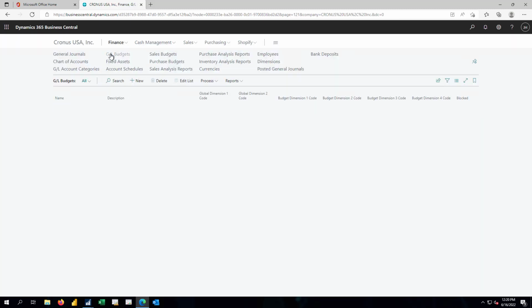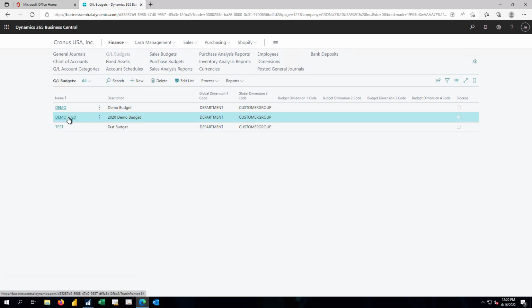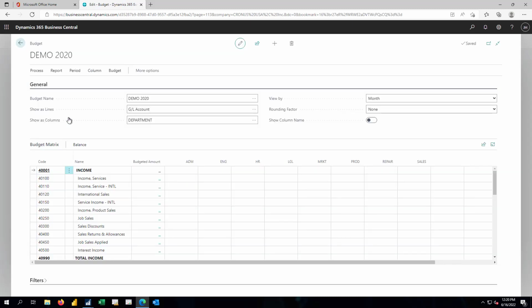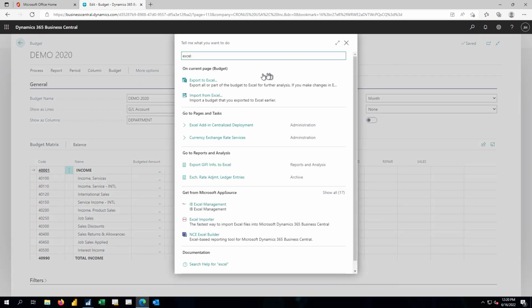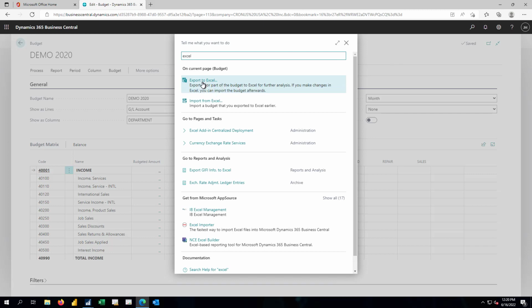Now, the one thing I haven't talked about, and we should, is that if I wanted to do my editing work, or if I have a team of managers that are going to collaborate on the creation of my budget, I want the ability to work with this in Excel. So I can pull the budget up and say I want to export this budget out to Excel. It will take the formatting that I've created and create a two-dimensional Excel spreadsheet of that budget.